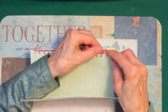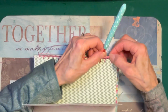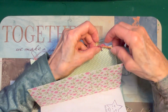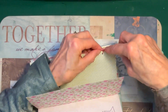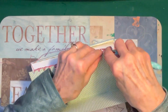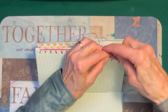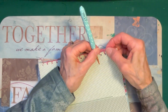So I think I'm just going to go under and do like a single thing, to pull it down so it comes out more like a scallop kind of edge. So I'm going to do under the next loop, just like a single stitch like that. And then I'm going to do 1 under, go through 1, go through 2, go under the chain, go 1, go 2. This was easier using yarn. Yeah, this little thread's a little harder to handle with this journal. And that should be like a scallop. Yeah, okay.